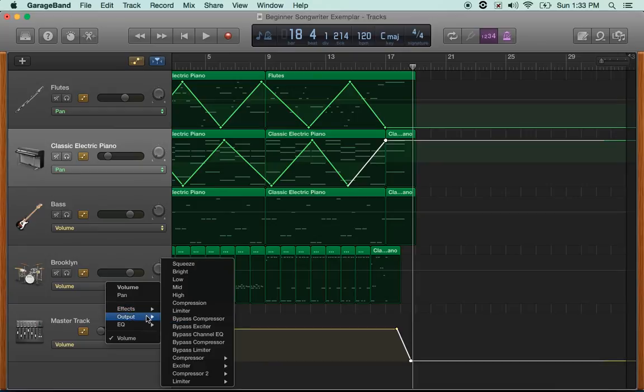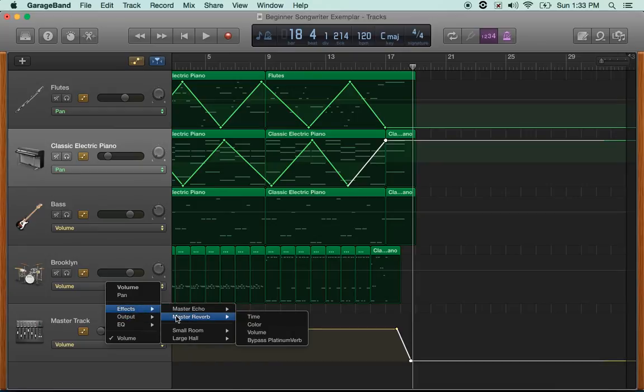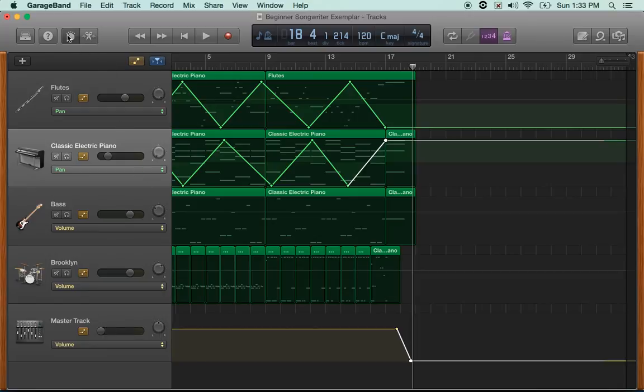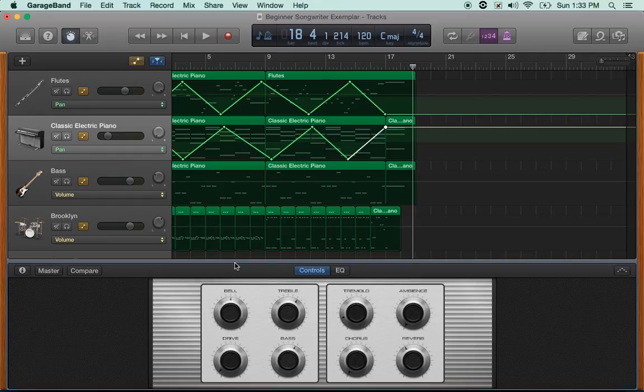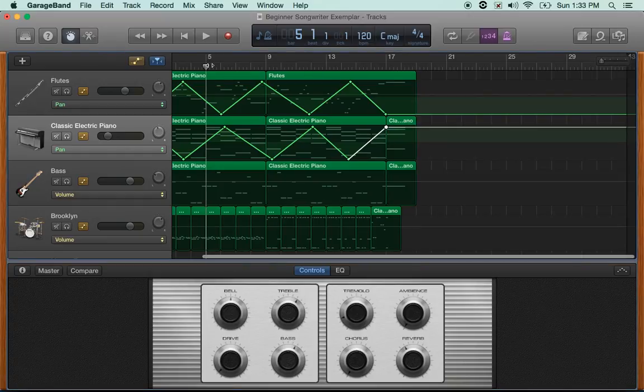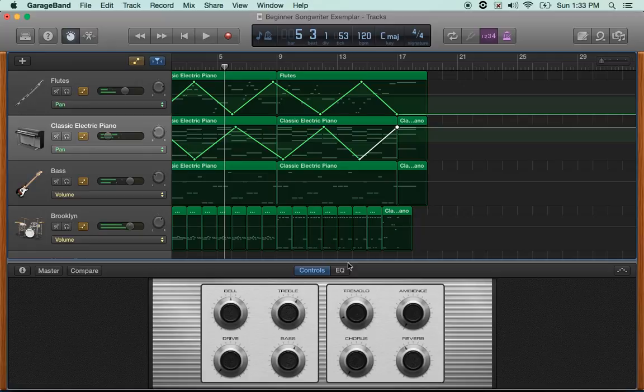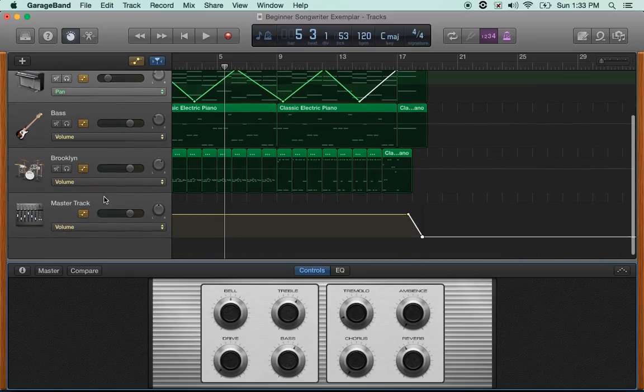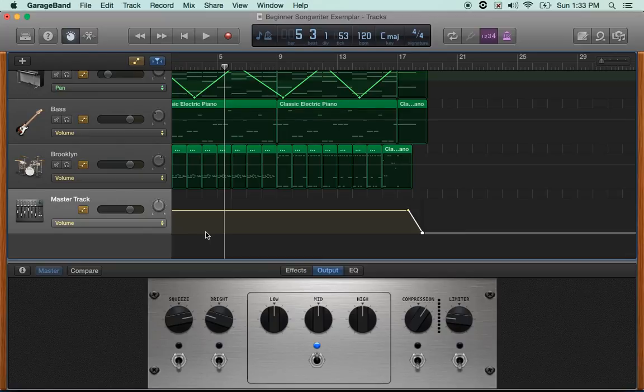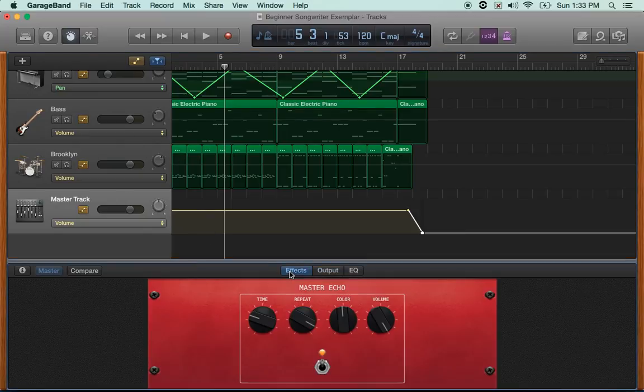Perhaps I'll put a little bit of echo or reverb, which is a sound effect. Let's just put that onto the master track. There we go. So here on the master track, I've got some echo that I'm just going to try to apply to this.